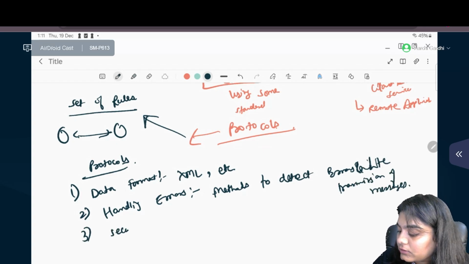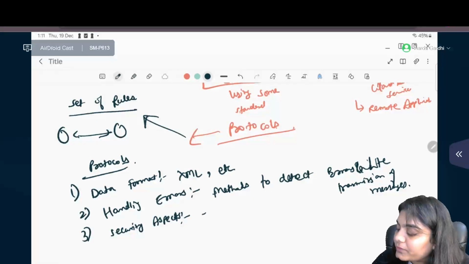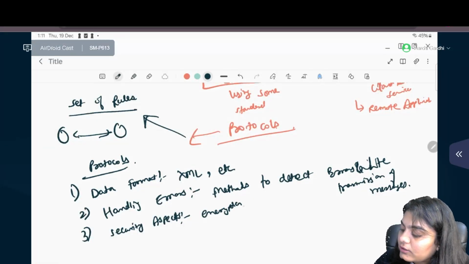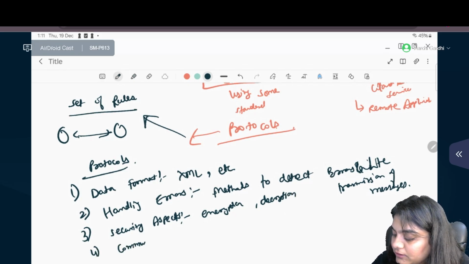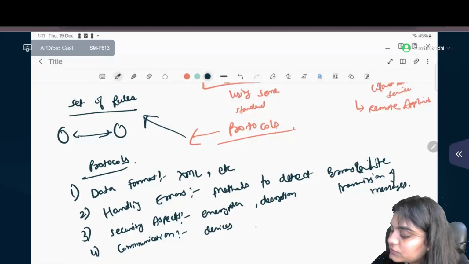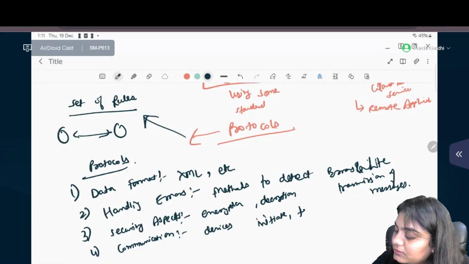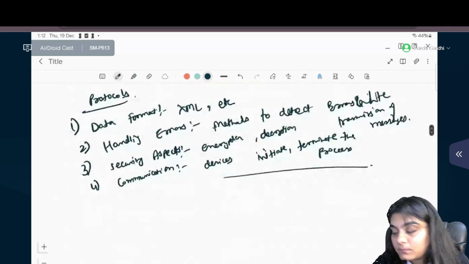Third is security aspects. This ensures there is encryption and decryption for the security of the data. Fourth is communication. It defines how the devices should initiate and terminate the communication process. So this was all about protocol.